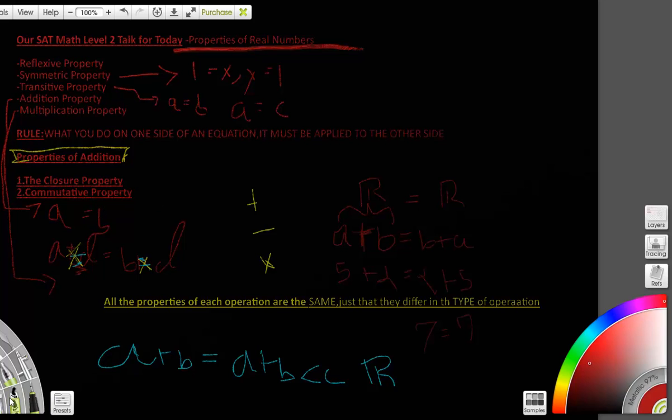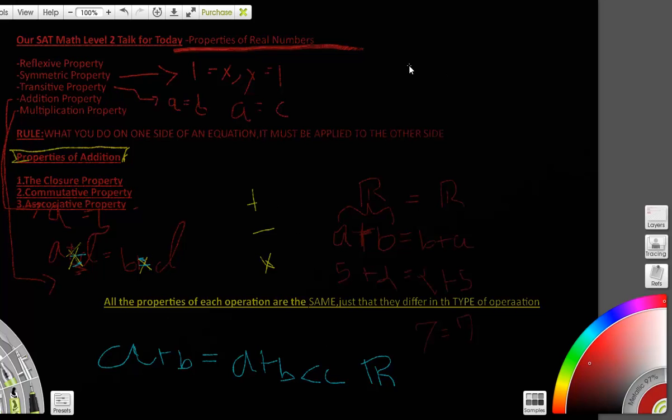So our next property in the addition section is the associative property. The associative property is just a little more complicated version of the commutative. In the associative property, we basically have 3 numbers instead of 2. What I didn't say was that in a commutative property, you can only have 2 numbers that can be switched around, not 3, not 4, but only 2. In the associative property, we have the same thing, except it deals with more numbers.